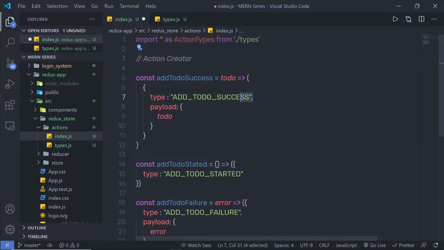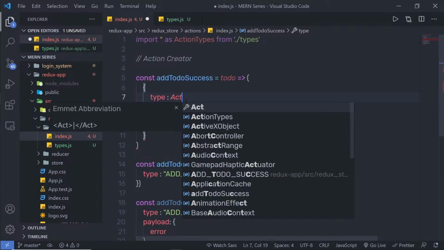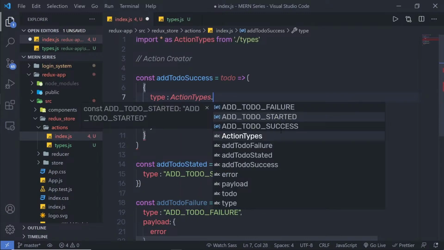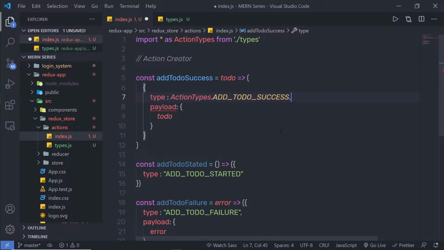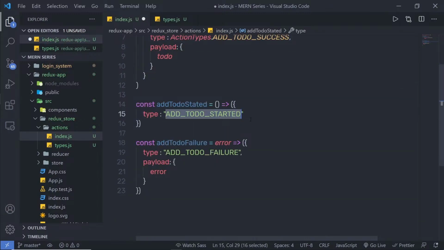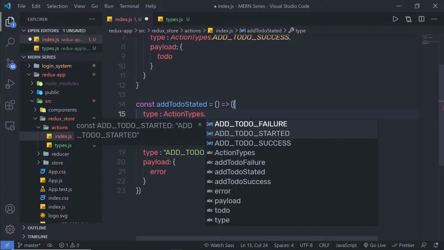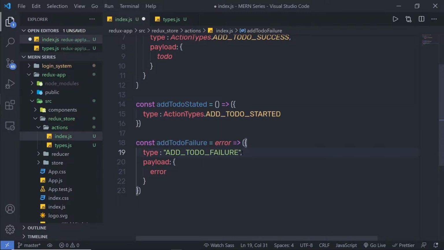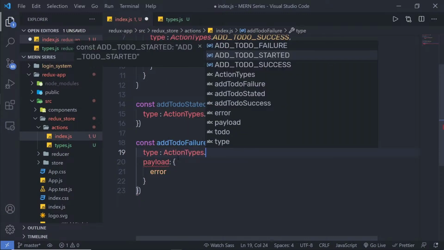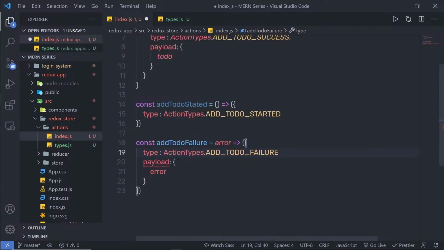So instead of this hard-coded value, here I can simply say actionTypes.ADD_TODO_SUCCESS. Down here I can specify actionTypes.ADD_TODO_STARTED, and down here actionTypes.ADD_TODO_FAILURE.